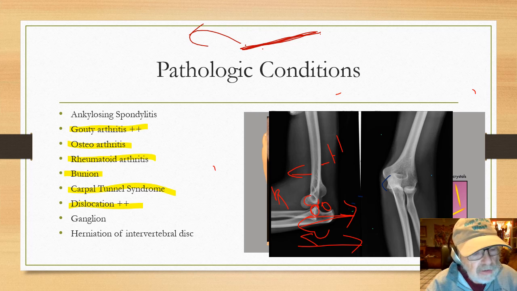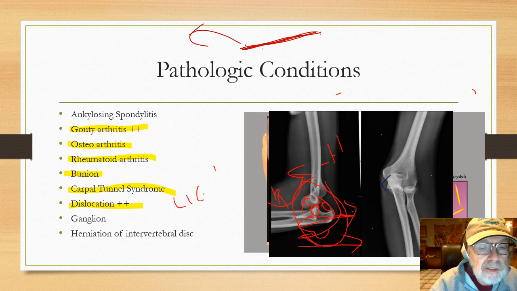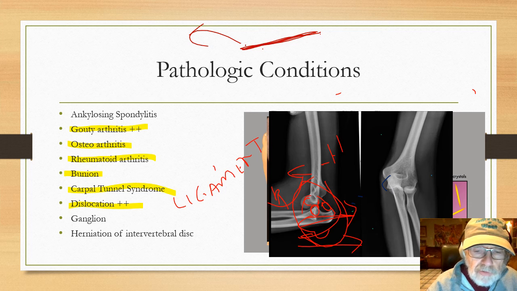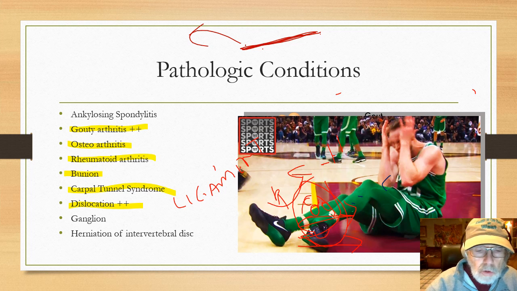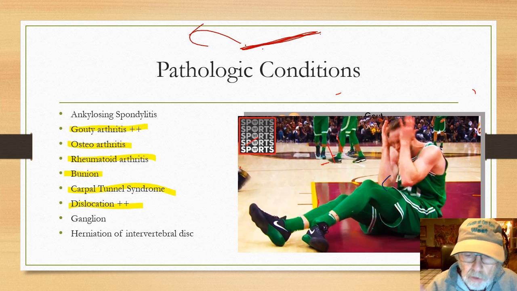And then they have to put it in a splint and stuff like that for a long time just to let that joint heal. Because again, every time you cause a dislocation, what are you injuring? The ligament. Because the ligament, like I mentioned, is what actually holds that joint together. So if I have a dislocation, those ligaments are torn. When you get a shoulder dislocation, the ligaments are torn. Such as, remember this one? Hayward, with the Boston Celtics. What's wrong with this guy? Anybody see anything wrong? Oh yeah, look at that ankle.